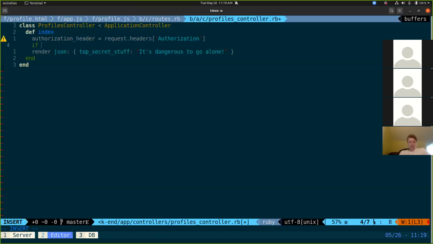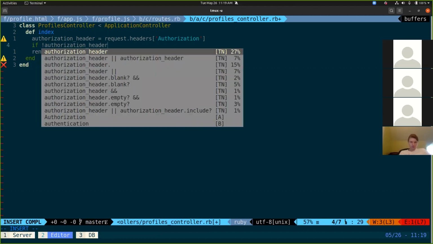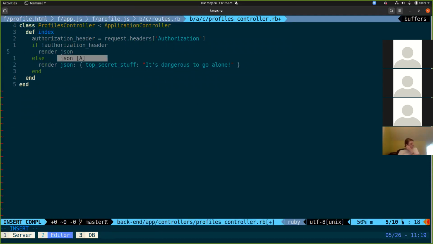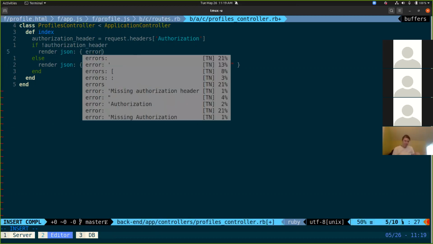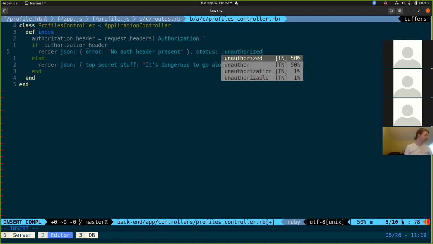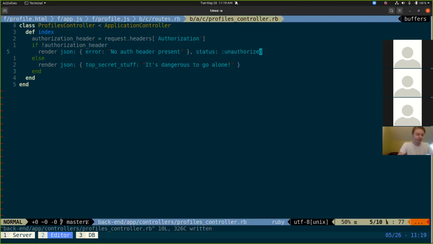So if you did not send me one, then I want to render JSON error: no auth header present. Cool. So no auth header present.